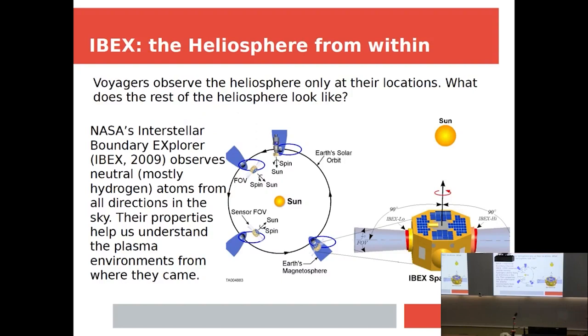So then we turn to IBEX — another spacecraft, but a lot simpler, about this big. It orbits the Earth; it's not out there exploring anything. However, it's got IBEX-Low and IBEX-High instruments — very similar, except IBEX-High is sensitive to high energies and IBEX-Low to low energies. These actually measure neutral hydrogen. I said neutral hydrogen is one of the key ingredients floating through the heliosphere, coming from outside. On its journey from outside the heliosphere to IBEX, it's been interacting with pieces of the heliosphere, so it carries some imprint of those interactions. It doesn't directly tell us what's going on out there, but we can infer it with the help of models.